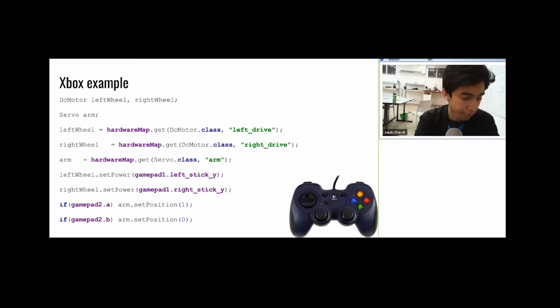For example, the triggers give you a value from 0 to 1 about how pressed they are. For example, in our code last year, if you press the right stick all the way, it would drive forwards at 1 speed. So we would get the strength of how much you pressed and then convert that to driving forwards or backwards.